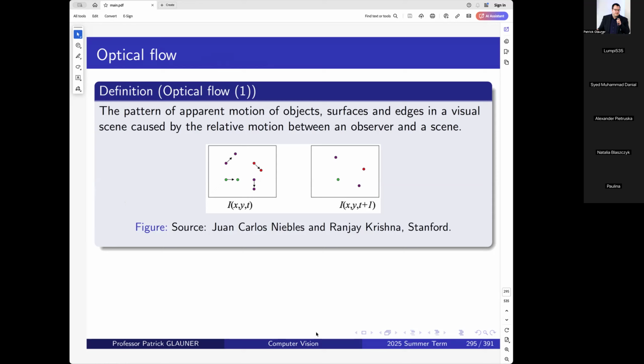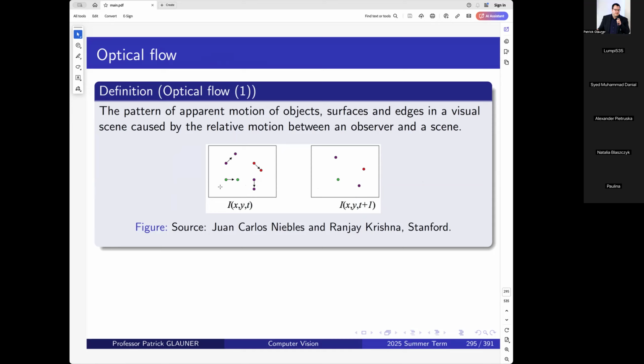So in the optical flow, you can imagine we have the following situation. We have an image, which is this one here, at time t, and we will have now one time step in the future. And what we see is we have motion in this image sequence from one image to the other, because, for example, objects move.